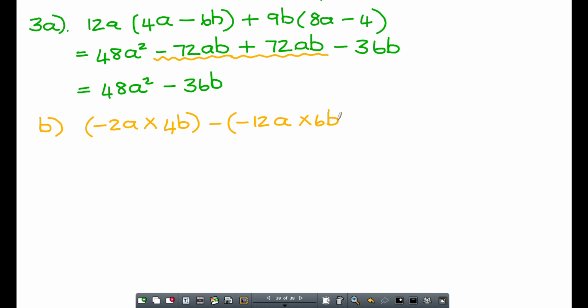Okay, now over here, inside the brackets, I could actually go and take it further. So the first bracket, minus 2a times 4b, would give me minus 8ab. Is it necessary that I now still keep my brackets around it? No. Good. It wouldn't be wrong if you kept it there. But I'm just saying, because we now simplified that bracket, we don't need to have it anymore.